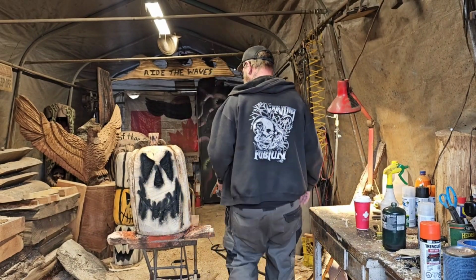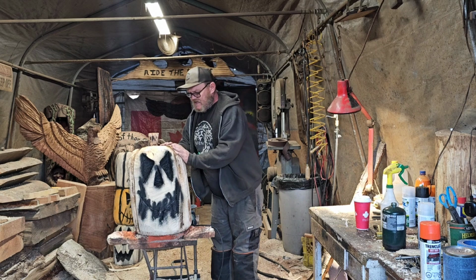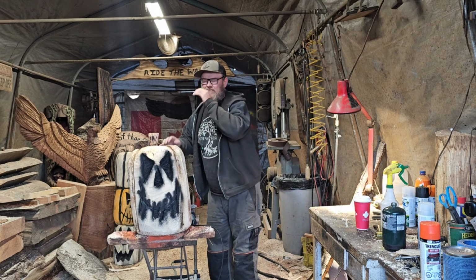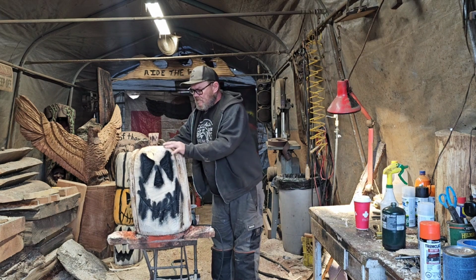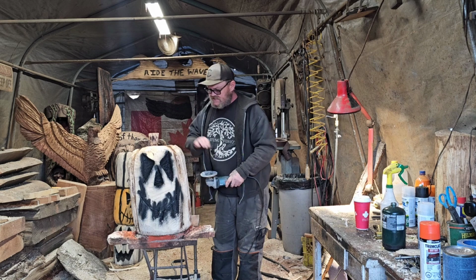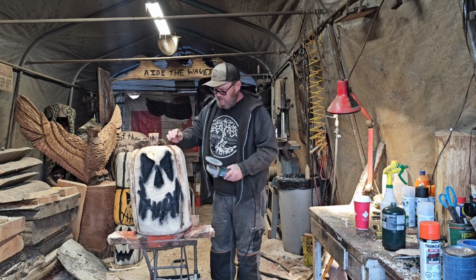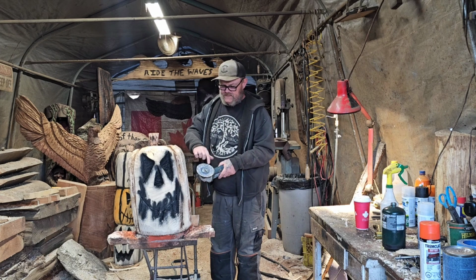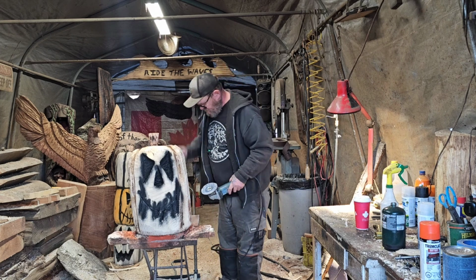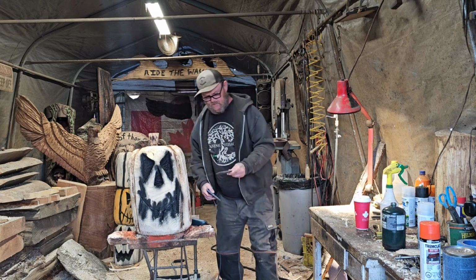My point in making this video is, I carved this and I can feel it's still damp. This wood is soaking. I let it sit a couple of days in the sun before I sanded it, because when you sand this wood, hopefully it's dry enough on the outside that it won't plug up these sanders.